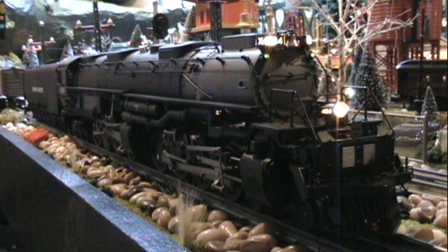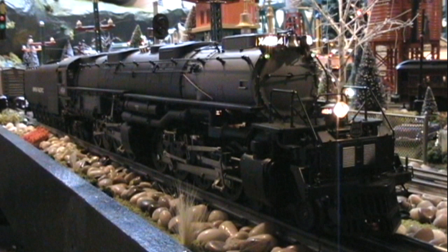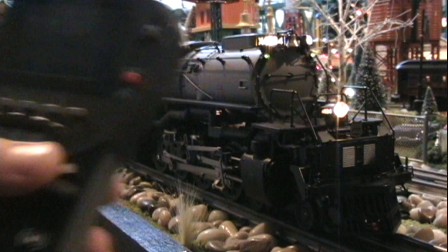I like how it says Big Boy. That caught me by surprise when I first turned this on. It's got the quillable whistle and all that fancy Legacy stuff. I actually do have two memory modules for this, because the Legacy set that I got came from a particular 4024 set.